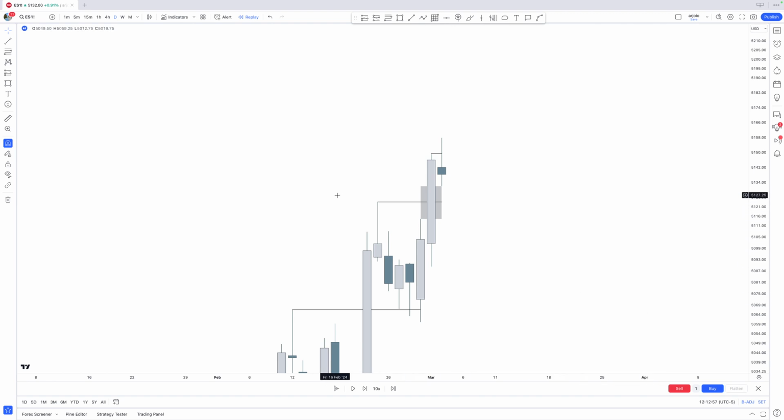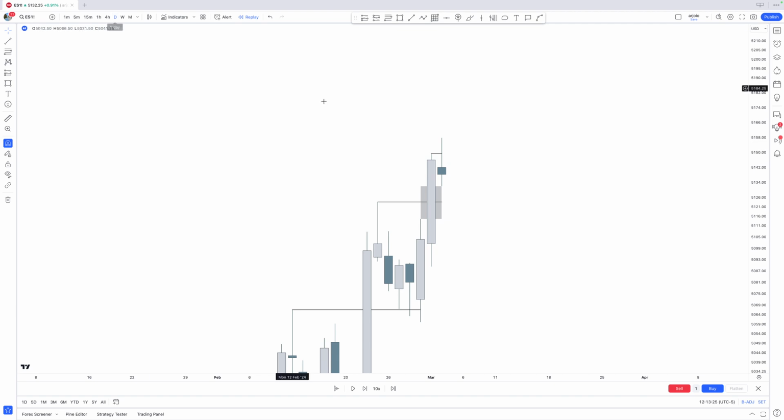Now, of course, ideally, when we start, we want to start with a monthly and a weekly analysis as well. I'm going to skip them right now because this is more of a live example as well. If we want to go over the monthly, it might take another month before we have the result, right? So to get the result a little bit quicker, we're still going to stick to the high time frame, but in this case, the daily and the 4-hour for this exact example. Top-down analysis, how you want to do that, exactly what we're going to go over in later videos as well.